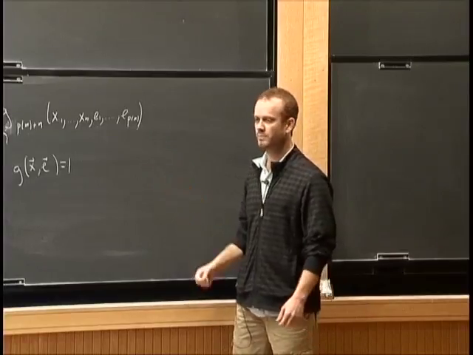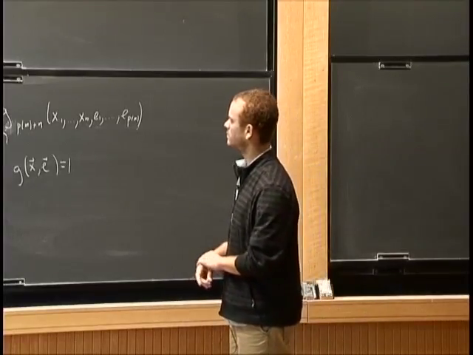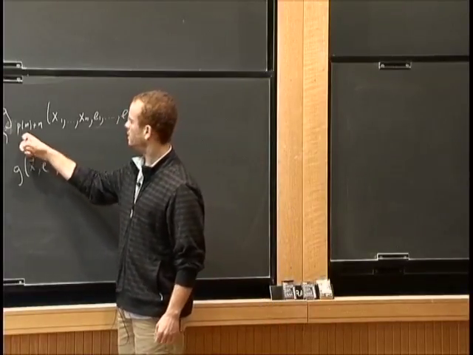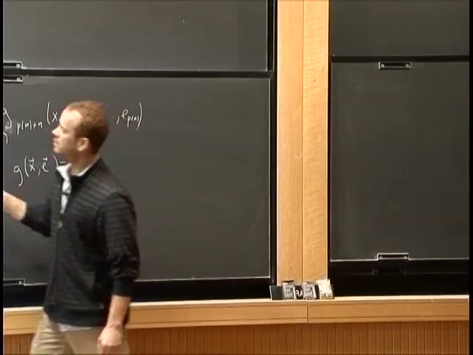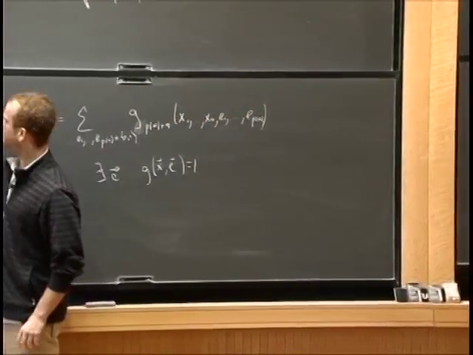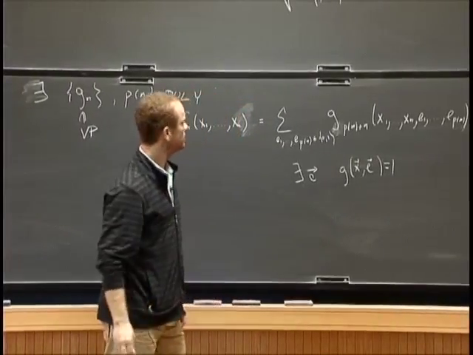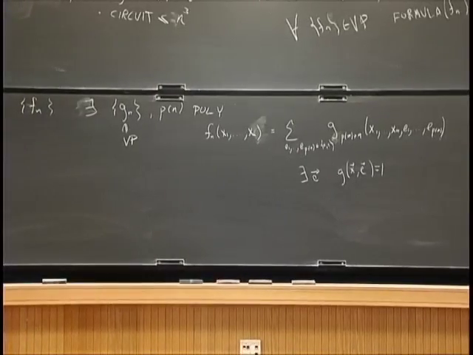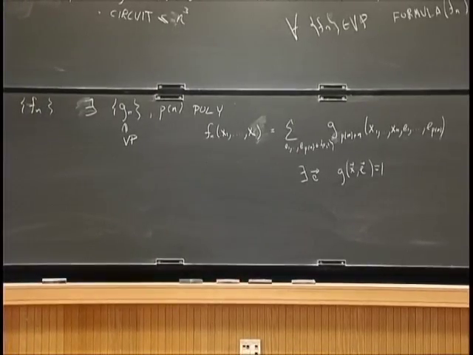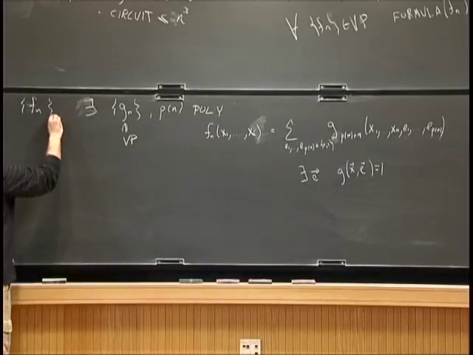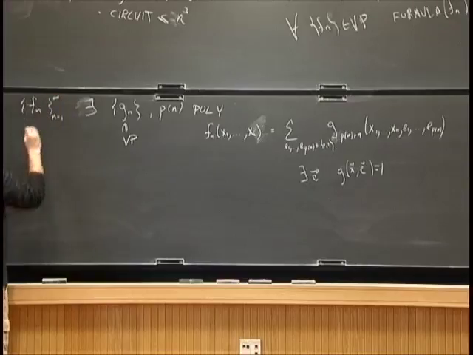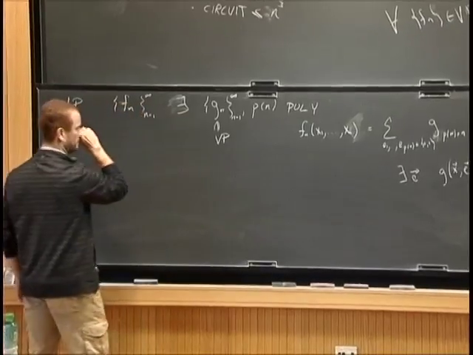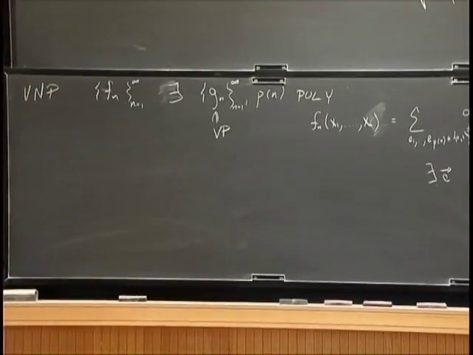I'm still confused about the index, because you have Fn and G indexed by p(n) plus n. Yes, there are more variables. Every Gn is a polynomial in its own number of variables. These are sequences of polynomials, so Fn and Gn are infinite families of polynomials. And when you define Fn, you are using a member of the family G which has more variables, a polynomial in many variables over which you project.